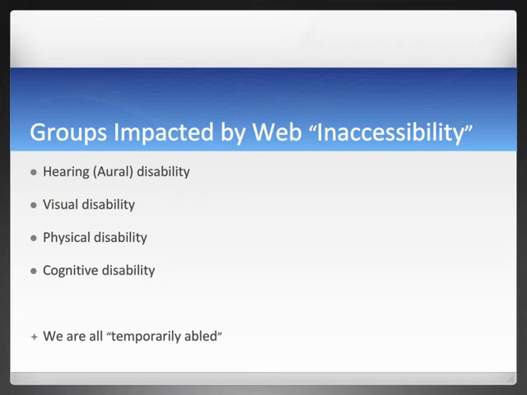Again, I mentioned this earlier, we're all temporarily abled, whether it's your eyes getting worse as you age or something else. My father is blind, and he had glaucoma and lost his vision when he was 22. So for me, I have a family member and a personal connection to disability, both technologically because he's a screen reader user, but also because our ability and disability status changes. It's fluid. We get sick. We age. We have car accidents or injuries. And so accessibility is important because we are all temporarily abled.